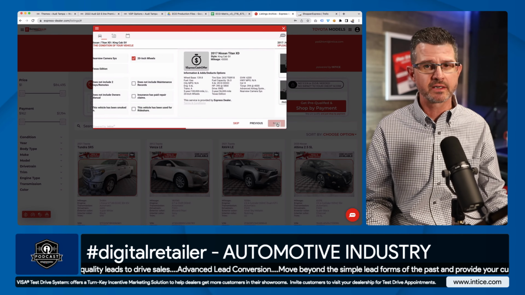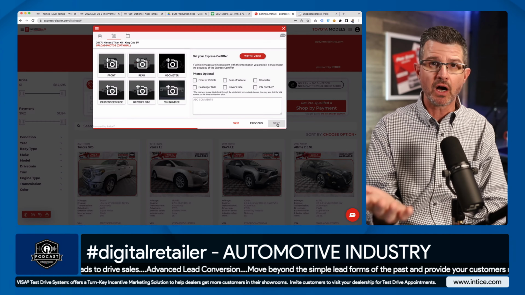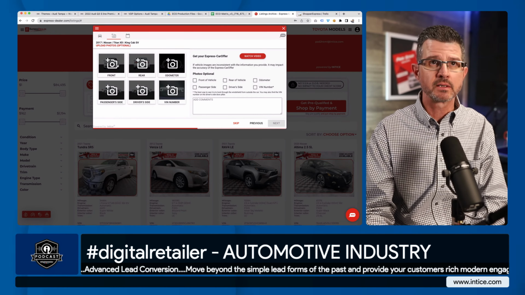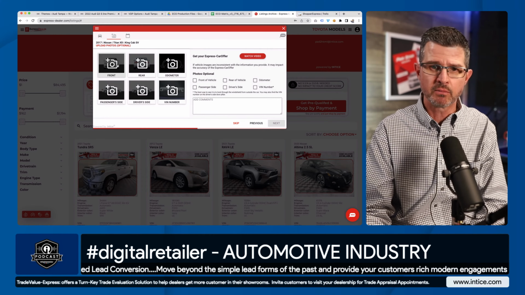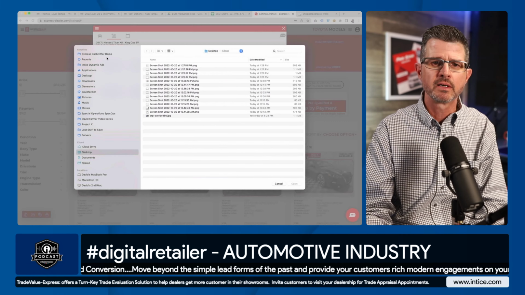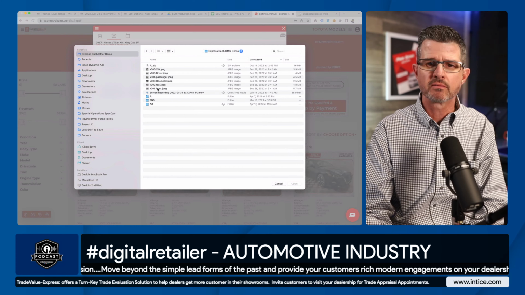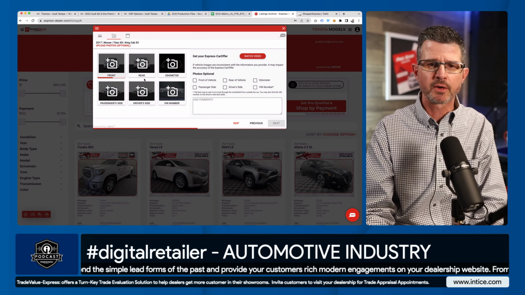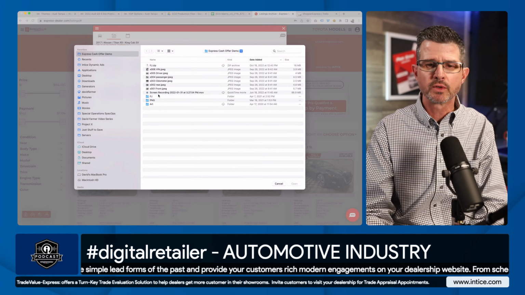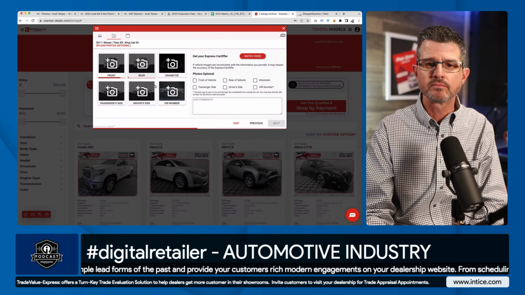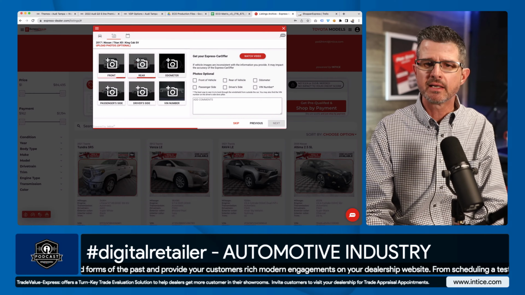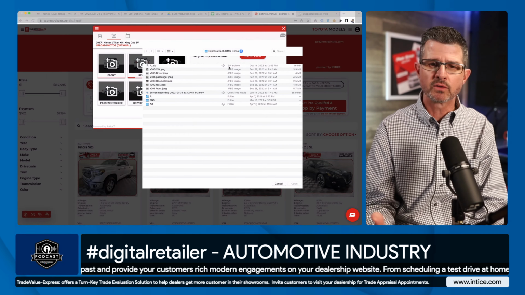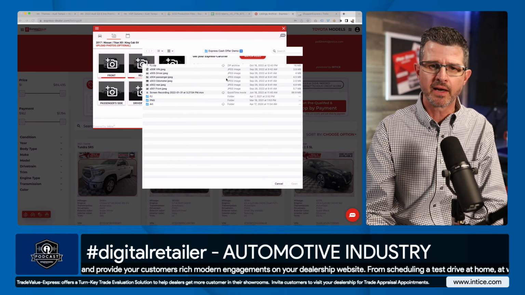Now, the cool thing here is it's going to ask the customer to upload images. They can do this right in the system, and I'm going to go ahead and do it since I'm doing kind of a demo of our system here. I have some saved pictures of my old vehicle, so I'm going to select the front of my vehicle, the rear of my vehicle, and what you're seeing here is these images are actually sitting in the cloud. So they need to download onto my computer system and then onto here.